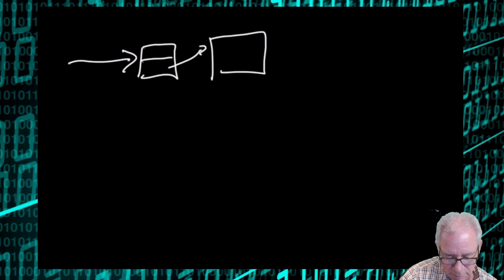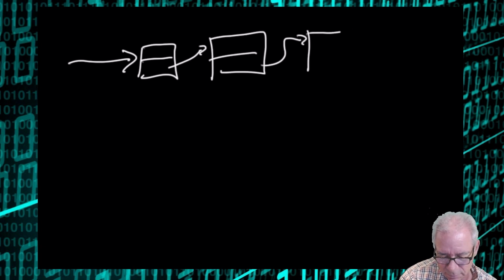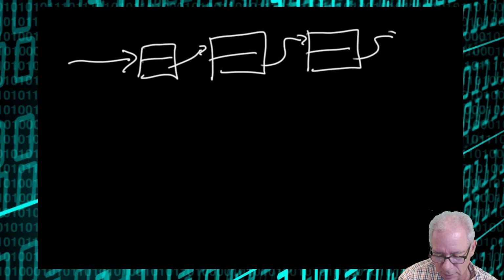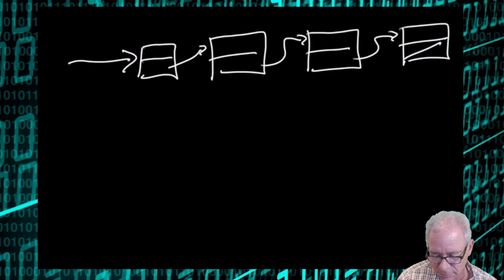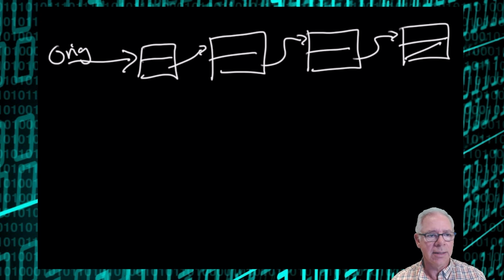So let's say there's a linked list, and there's our list, and this is maybe say some original pointer to it. Now suppose I want to insert an element in here without changing the original, but I want a new list which is identical to the old list but has a new element added to it.